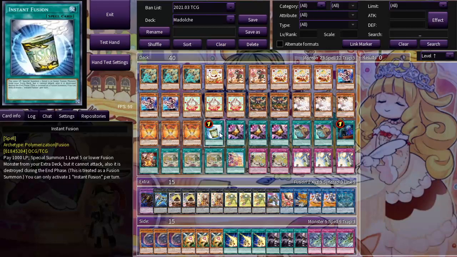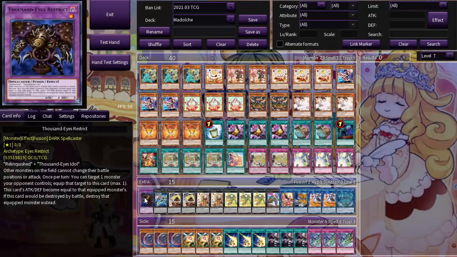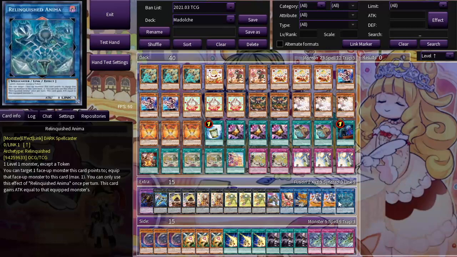My only personal question is the Instant Fusion for Thousand Eyes Restrict. Is it really worth a card slot? I guess we don't really use the extra deck, right? Not really. I like how much Thousand Eyes Restrict breaks the board, so I just like it. And I guess it's a 2-card disruption with Anima as the secondary go-to there. Yeah, it's also not a bad top deck if you get into a grind game.